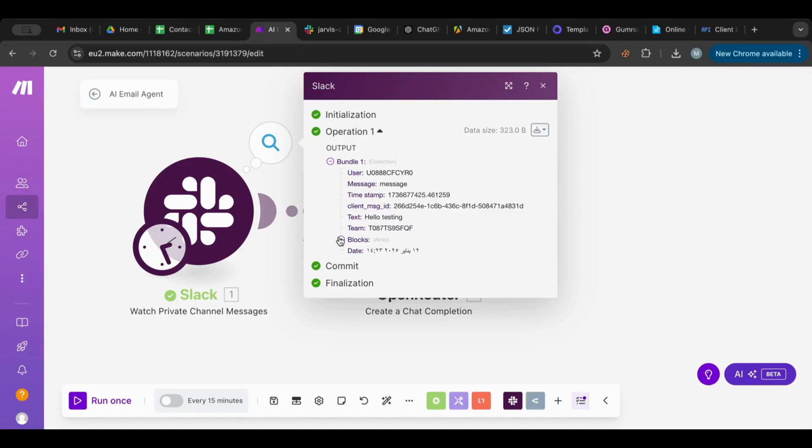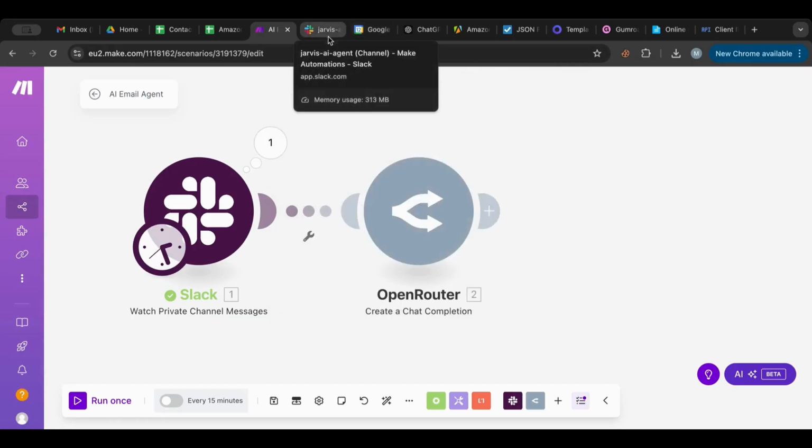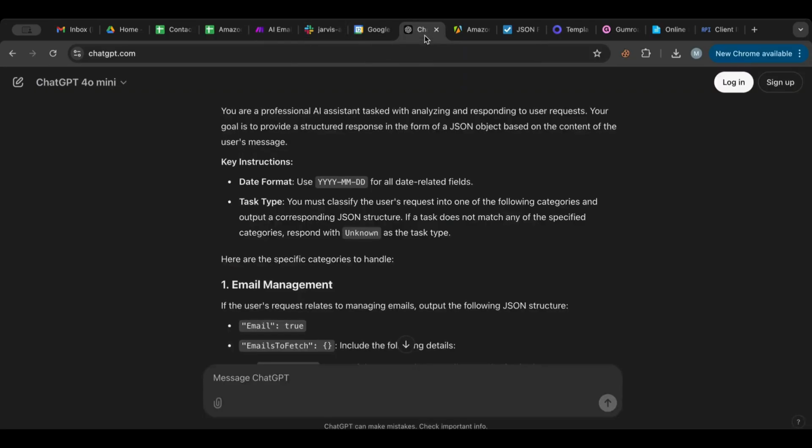The way it is a JSON is because it has key value pairs. So it has the message, and what is the message, the text. So it's variable based with key values. This is the key and this is the value, and I want this because I want AI to analyze this message and output if it's an email or not, what the message is, and who I should contact. Okay, let me build out the system prompt with you guys.